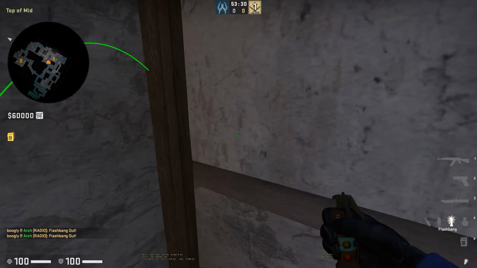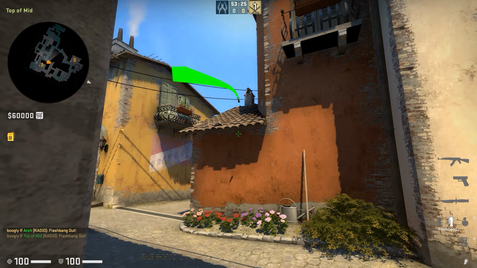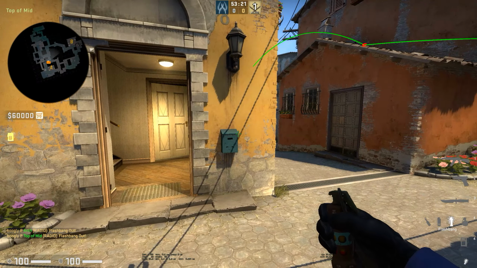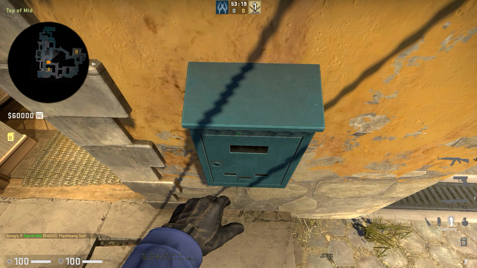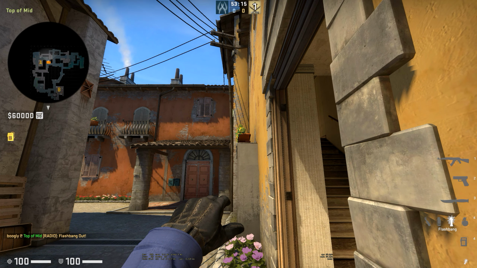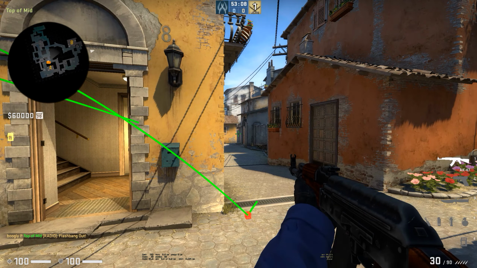Flash mid from arch side, come to the close side of the column, look at the corner of the shadow. Pops like that. For a truck side, line up at the middle of this mailbox. Hold shift and right when you start walking forward, release your flash, looking at the corner of the flower pot. That pops right beyond the corner.